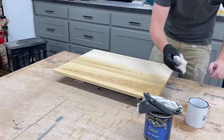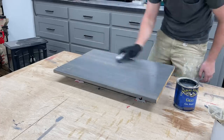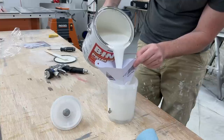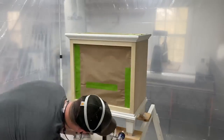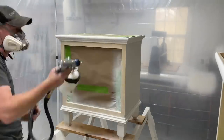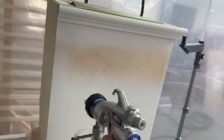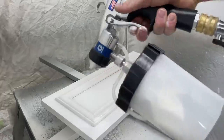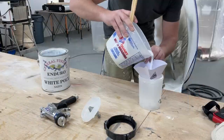Once the cutouts were done it was on to the finishing stage. First applying a slip coat of mineral spirits and then some General Finishes gray gel stain to the tops. Zinsser BIN shellac primer is my go-to — it sprays and sands so smooth and is just an awesome primer, but cleaning out the gun afterwards is a bit more work, so let me know in the comments if you have any good water-based alternatives that spray just as well. It's so nice having the Graco 9.5 HVLP where I can move around and spray all these angles with the pressurized cup liner. After a couple primer coats and sanding in between with 320 grit, I switched over to General Finishes white poly to finish it off.